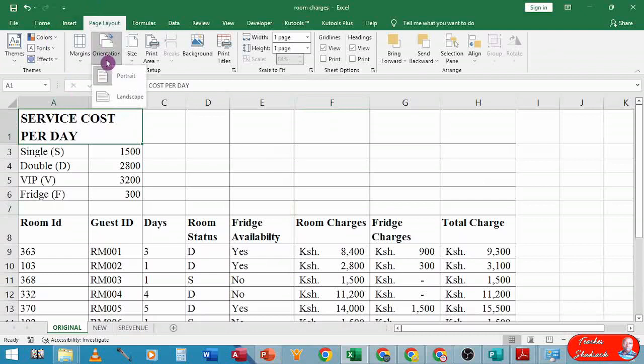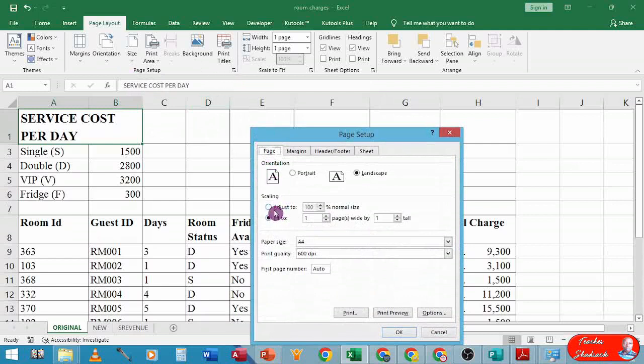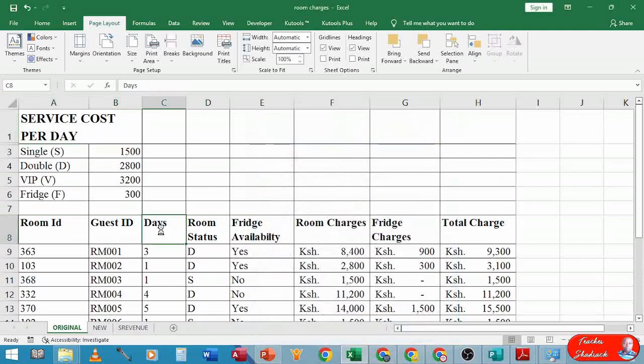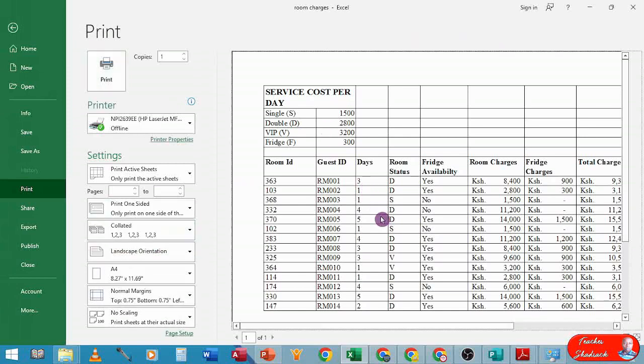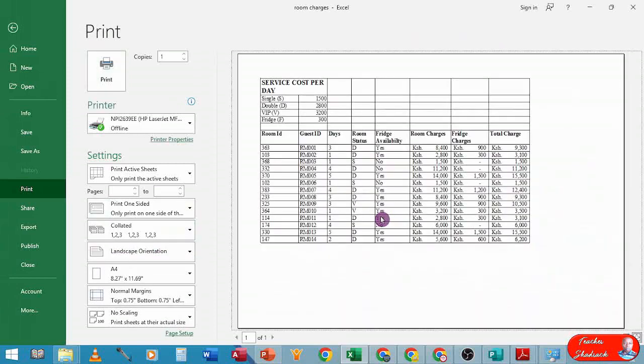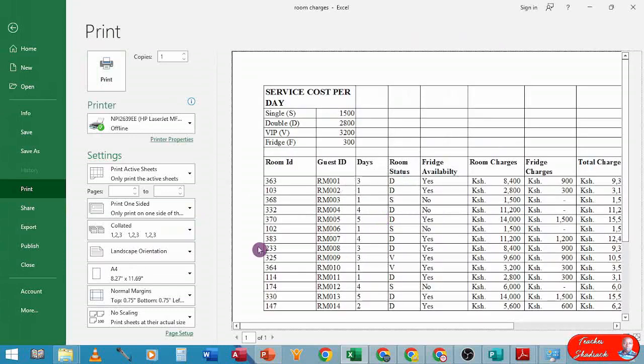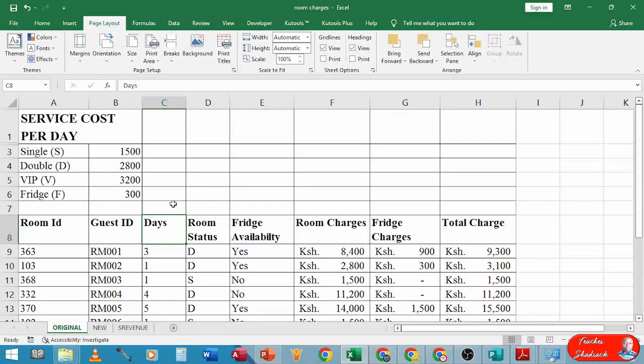The second option is where I feel there's no need to squeeze things, so I can simply change the orientation. In this case, according to the size of this table, I might not have required to make it fit into 1 page tall or 1 page wide. So I can just allow it to adjust to 100%. What I have changed is the orientation of the page. Is it going to fit? Let's see. Oh, good. That's great.